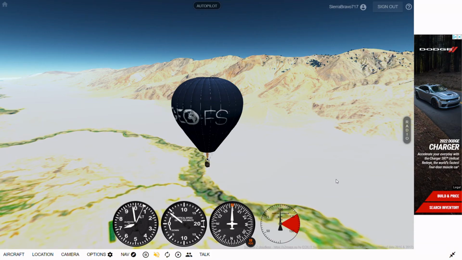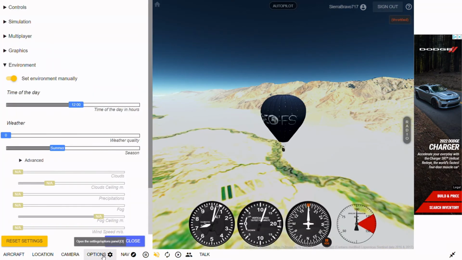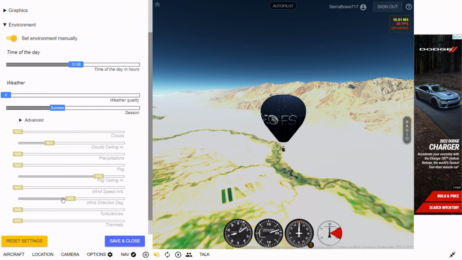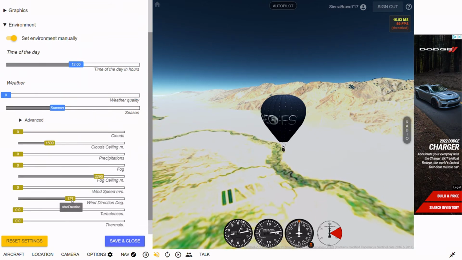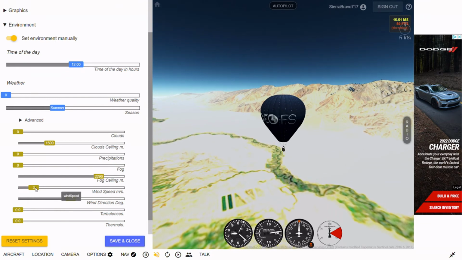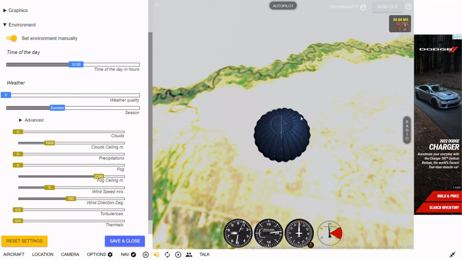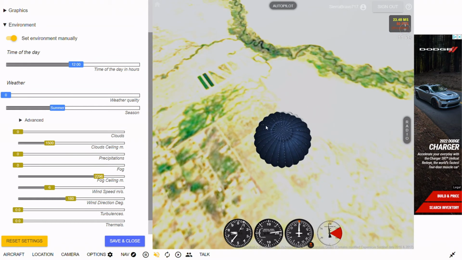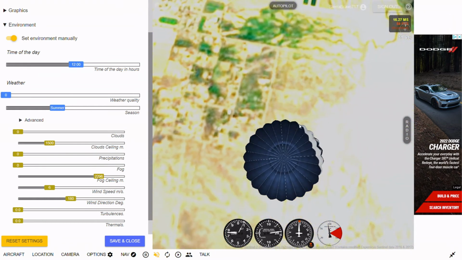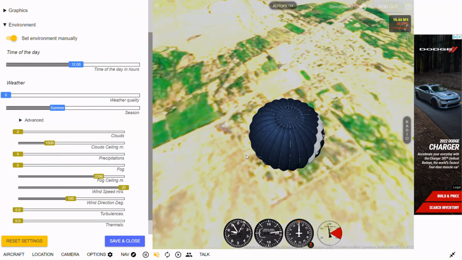You can also use the wind to move your balloon around. So if I go back in the environment setting, so what's my wind direction? Southward. So if I apply some wind, the wind is actually now moving me in the direction of where it's blowing. So actually, why don't I jack up the wind speed? There we go, baby!